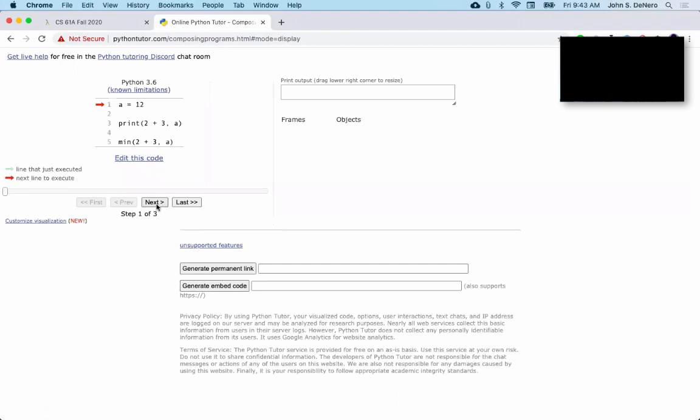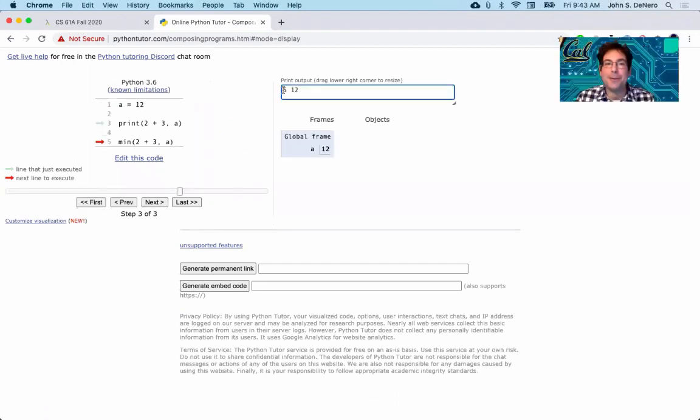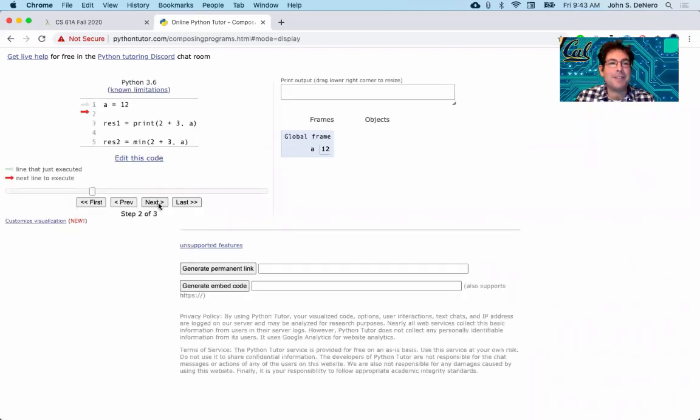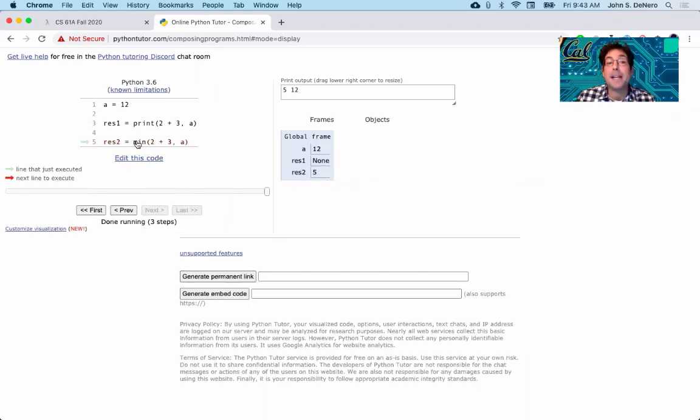Now the behavior is different, right? When you print, you get print output, whereas if you compute the min of something, you don't really get any output. You just compute a value. And as you rightly pointed out, call this result 1 and this result 2. The result of printing is that you can't really do anything after you print. That print output appears, but the value that you get back is None. So there's nothing really you can do next. Whereas with a function like min, you get a return value, and so you could do something else with that.